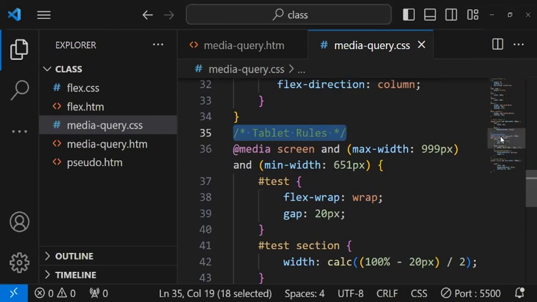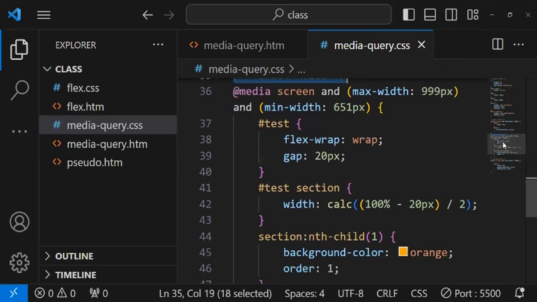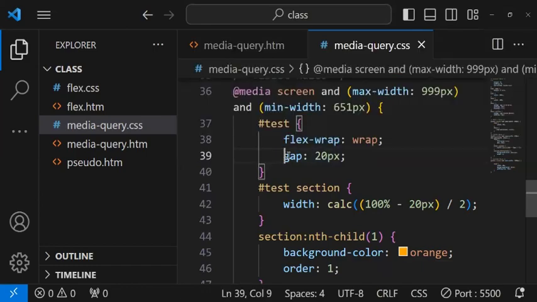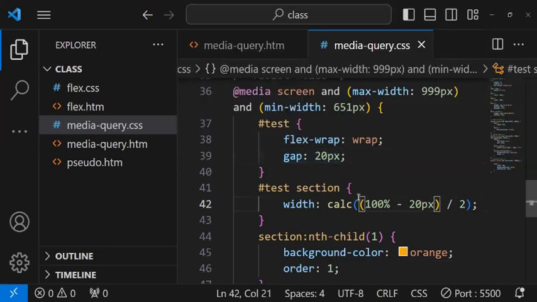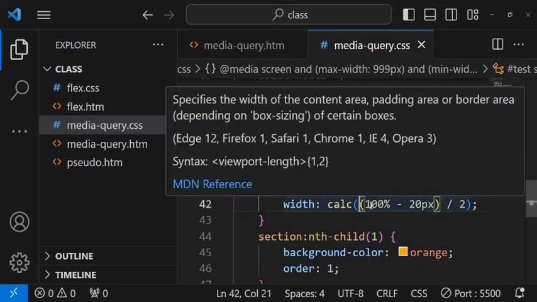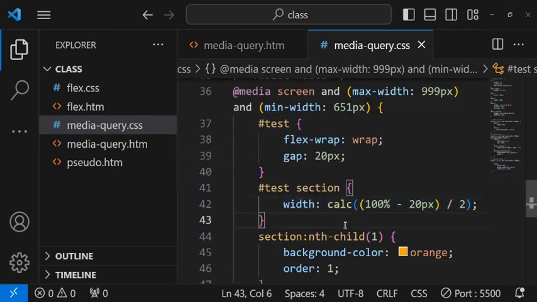Okay, because that is where I need a gap. So when I'm working on mobile, I don't need a gap. When I'm working on desktop, I don't use gap. But because I use gap at the tablet screen, I have a gap of 20 pixels. Then I know that the total available space for all the child elements is 100%. You understand? So when you work with Flex, it will automatically assume that you have 100% available space.